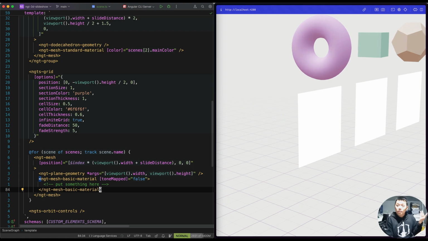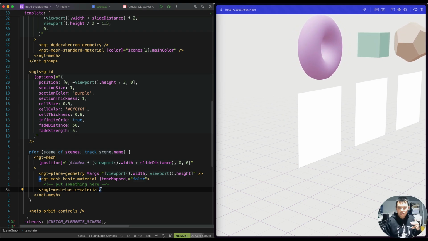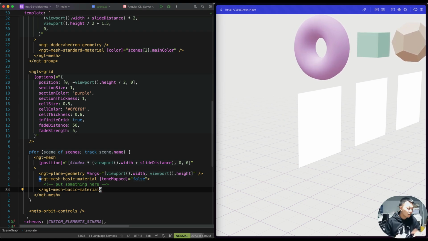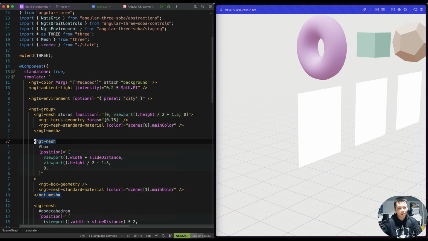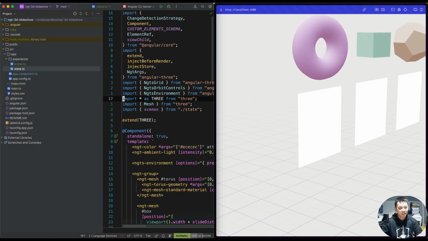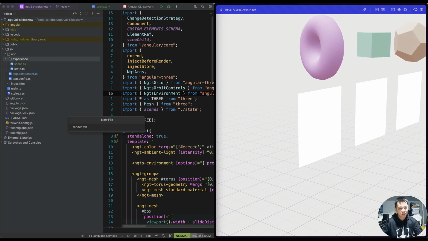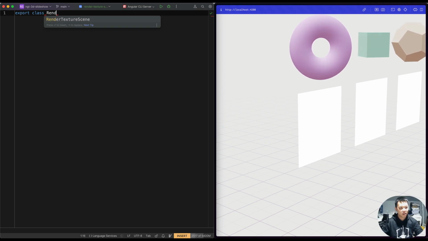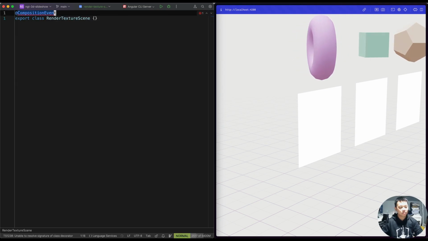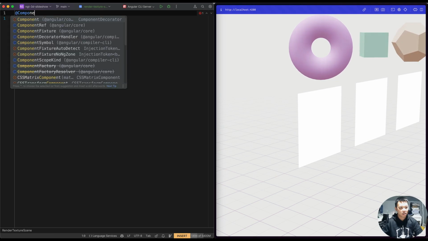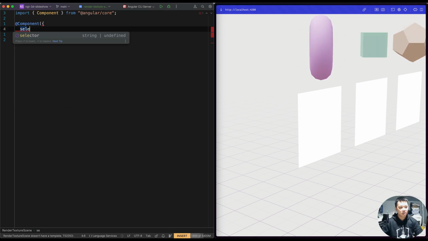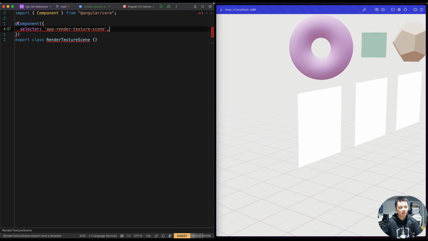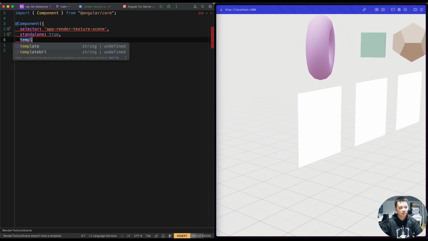So the next thing we want to do is render those scenes, and we're gonna create a new component called render-texture-scene.ts. For class RenderTextureScene, it's gonna be a component with a selector, render-texture-scene, standalone, template.